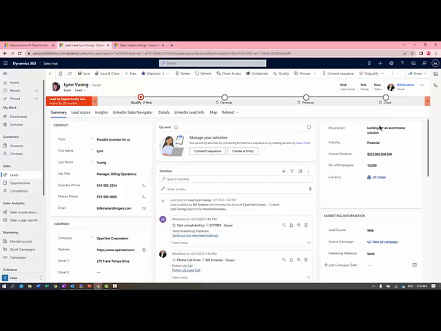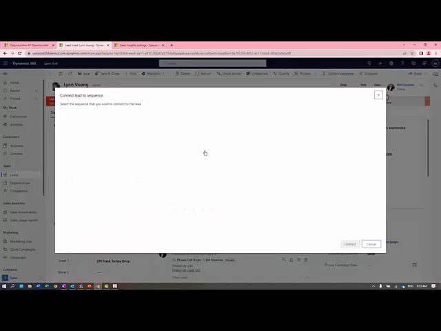So you can see I've got sequence available to me here. I can go and connect sequence. And then what a sequence is, it's going to walk me through a process, right? And there could be yes, no statements, there could be wait statements, there could be a multitude of different things within that sequence. So in this case, we've got a simple one called follow up.